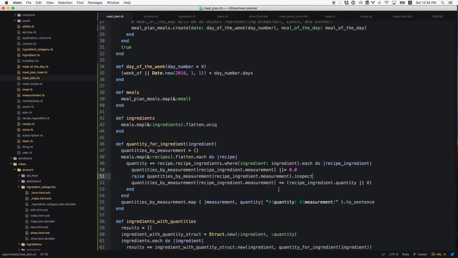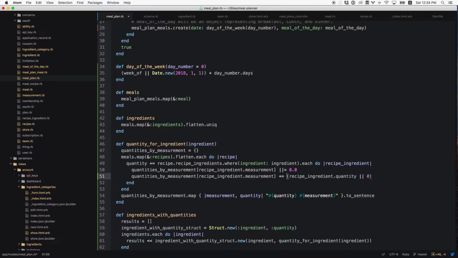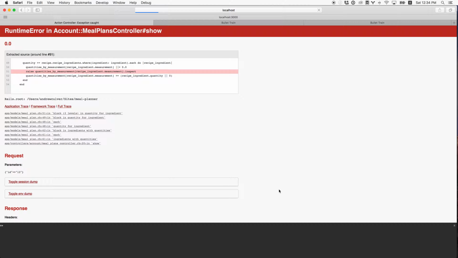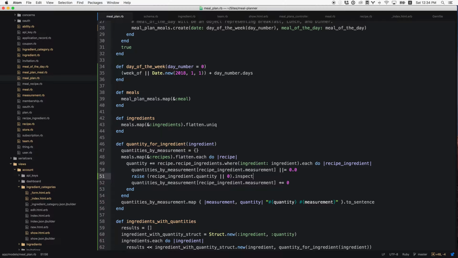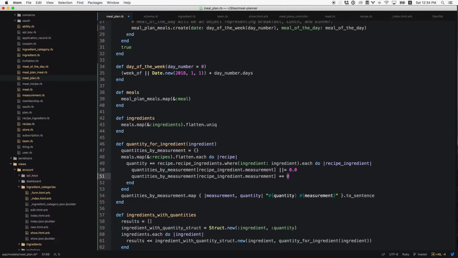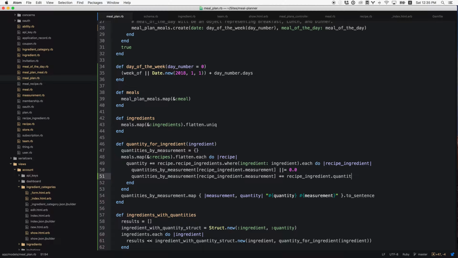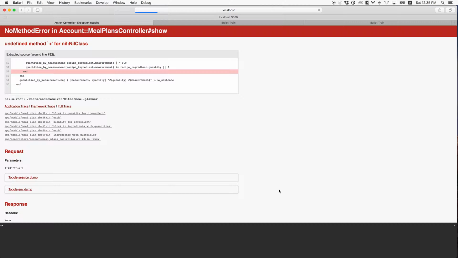Okay, so that's working. Oh, whoops, that's going to be a syntax error. That doesn't make any sense. So what is going wrong here? In fact, quantity is not optional, but I will give it a default value.